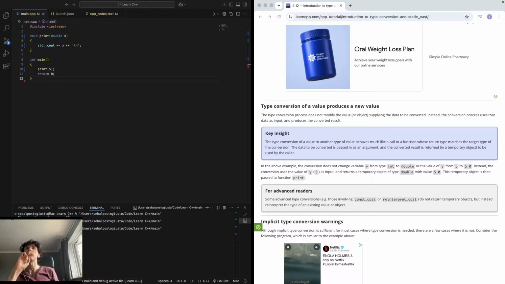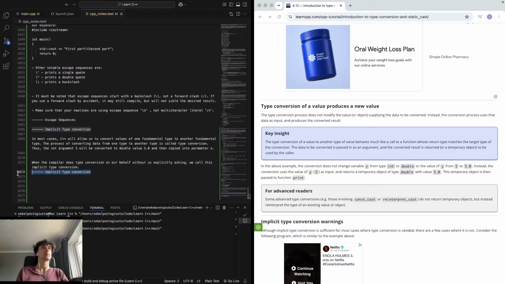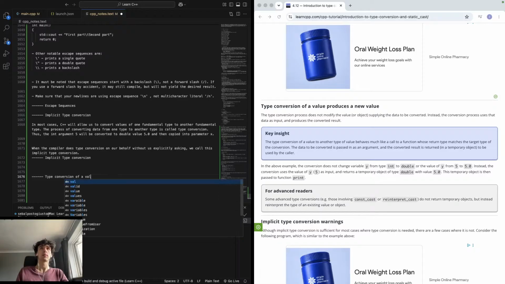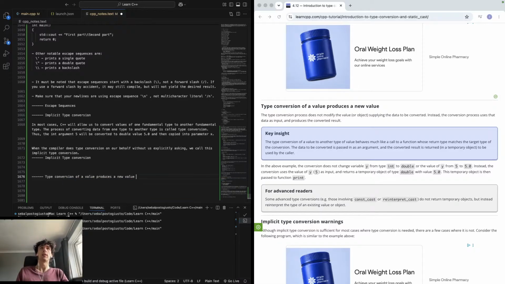Instead, the conversion process uses that data as input and produces the converted result.